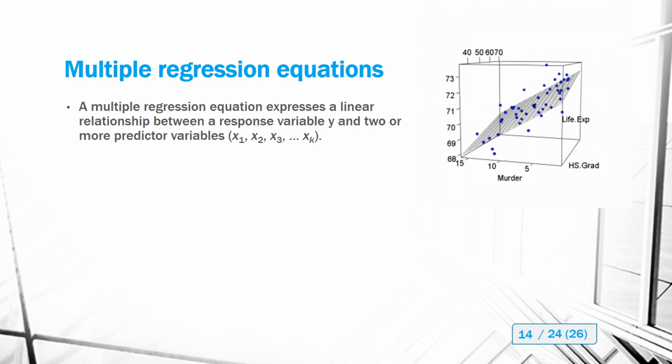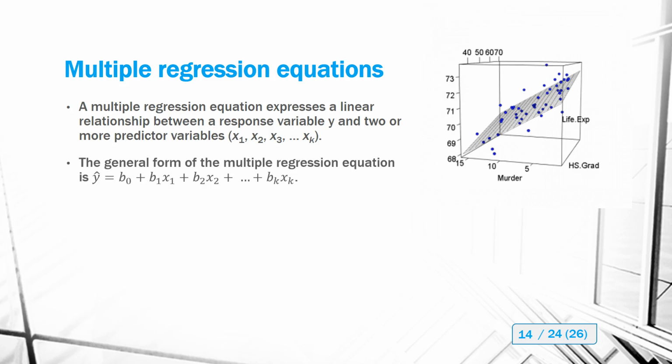Multiple regression equations are simply linear relationships between a response variable y and two or more predictor variables, which are our x variables. So we have more than one x that feed in to give us the one y that we get out of our equation. Here's the general form of the multiple regression equation, again represented with y hat. We have an intercept at the beginning, b naught, but then we have b1, x1. So b1 is the coefficient for the first predictor x variable, b2 is the coefficient for the second x predictor variable, and so on and so forth for as many variables as we need to make our equation.